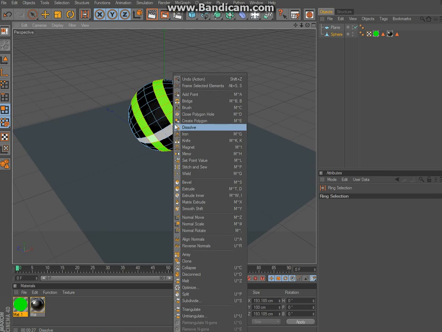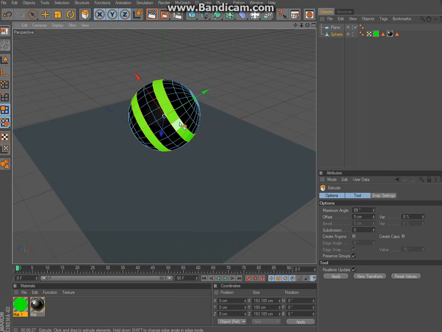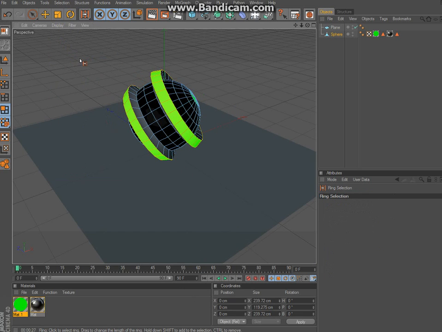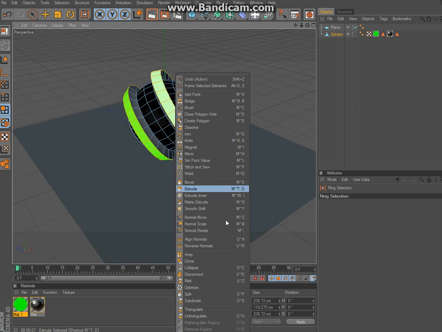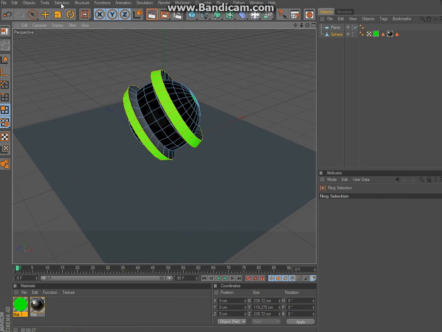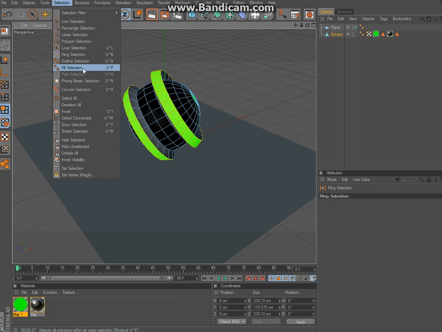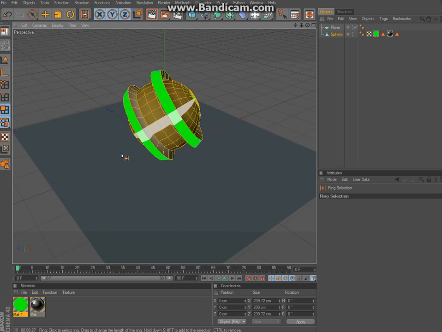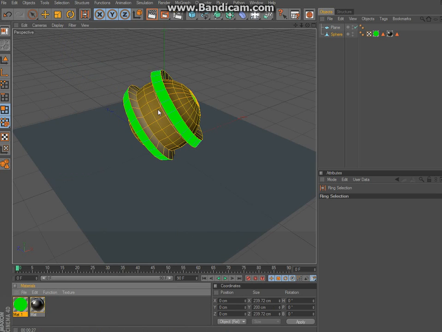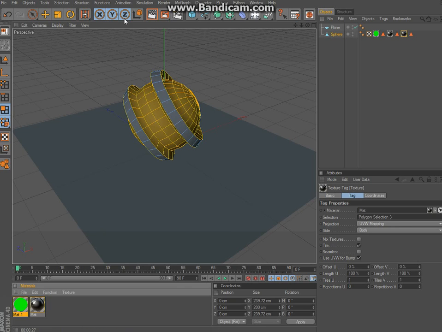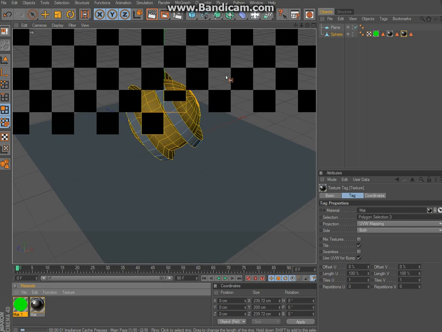So I'm just gonna hit extrude, and I'll cover all this in another video. Then I'm going to go back to ring selection, and I'm gonna hit selection, invert. I'm gonna drag that on. Let's render that. See how that looks.